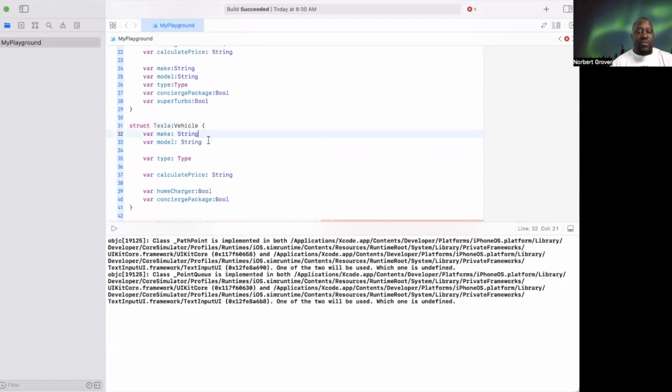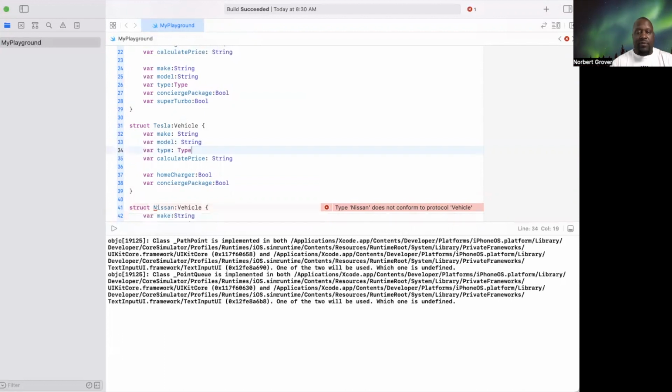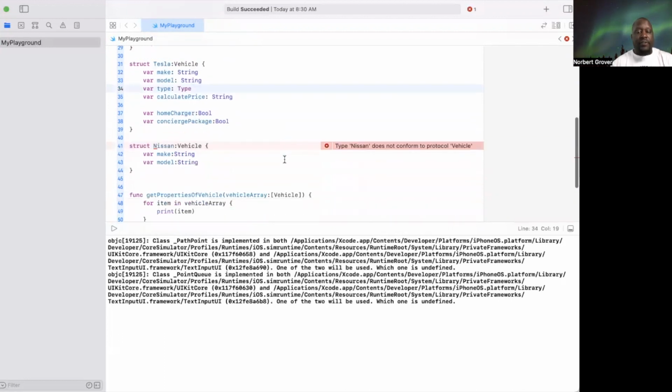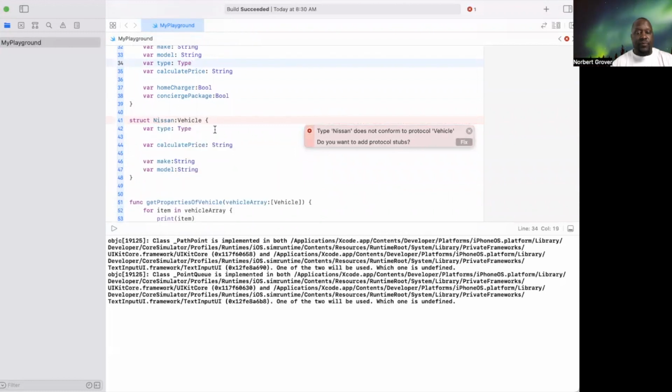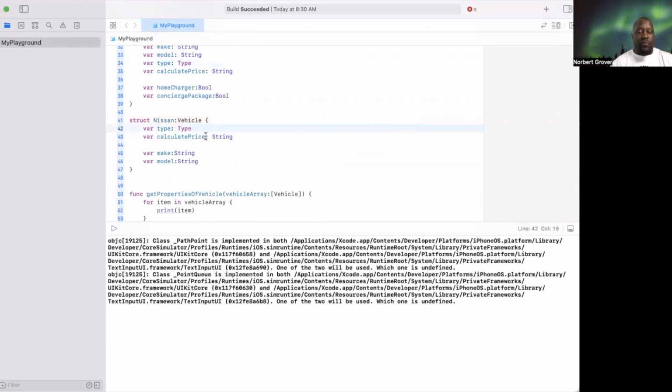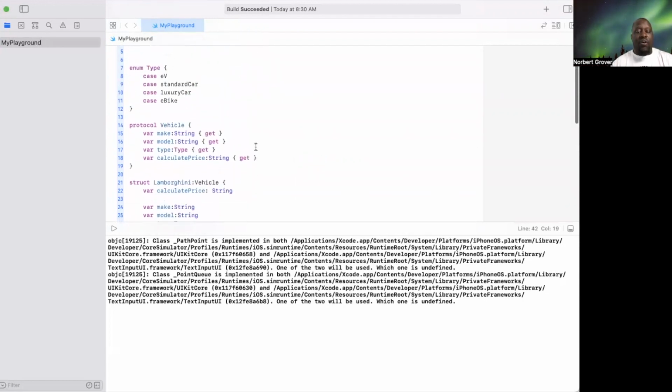See how it makes sure that the required stubs are here. Okay. Now let's see with this one. Right. Type and calculate price. Right. So now they're all the same type.